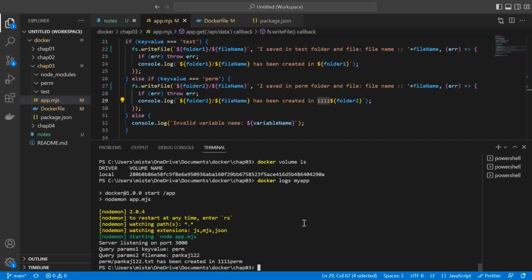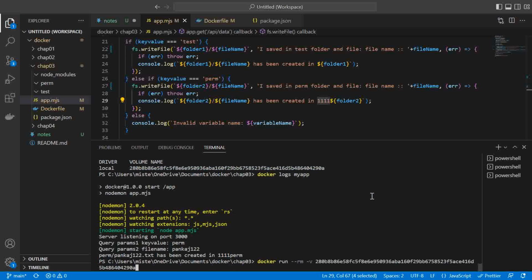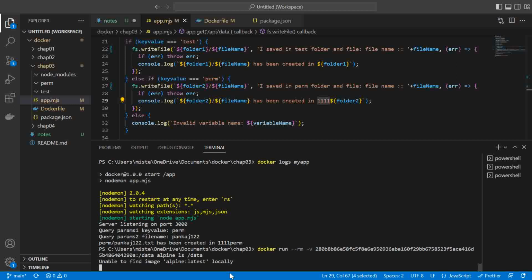Now we need to see the file content inside the unnamed volume. So we can do docker run. Our own container is running fine right now; we are just starting another container. You can map that to slash data. We are using Alpine, a public Docker image that you can use for testing or any purpose. In this image we are mapping this unnamed volume to the data folder, and here we are running the ls slash data command, the list directory command.